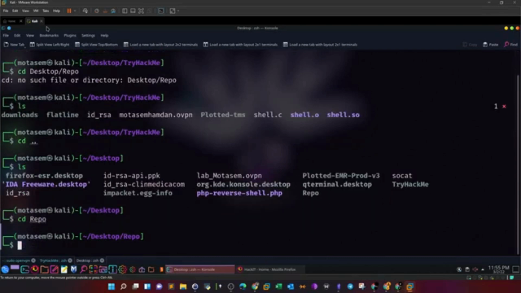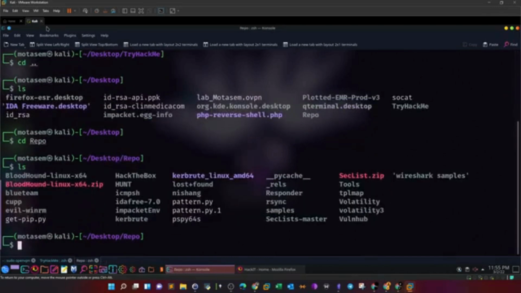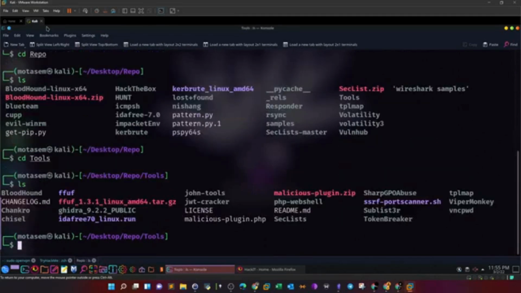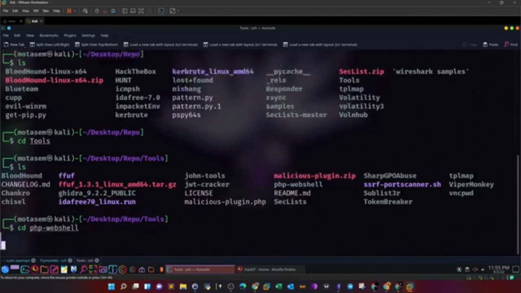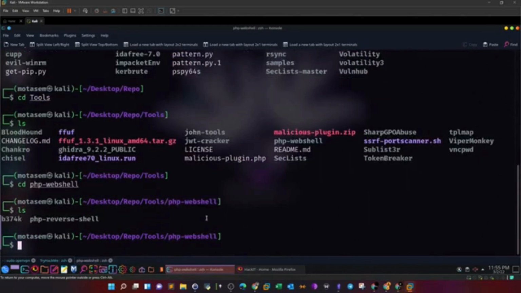Okay, so go to tools. Let's see here. Now I'm looking for the web shell. So PHP web shell, and this one is a web shell, this one is a reverse shell. We will pick up the reverse shell.